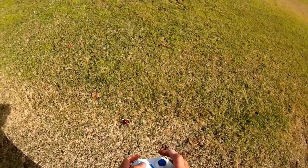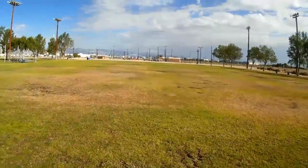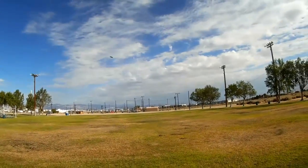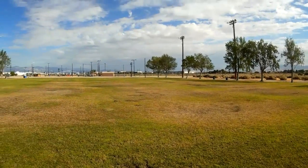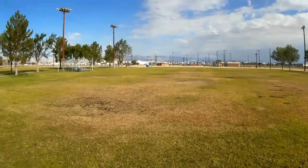Let's try to rebind this. Okay, it rebinded fine. Again, that's the base setting. Tossing again. Okay, we're in low rate, going back to high. Is there even higher? Let's find out. Oh yeah, there's a 3. Oh my goodness. Oh please, let's have some battery left in this.